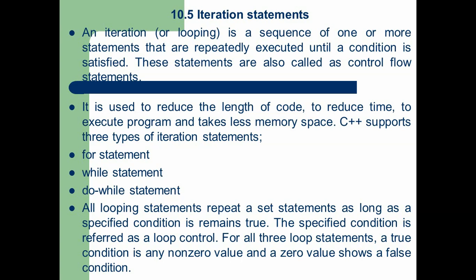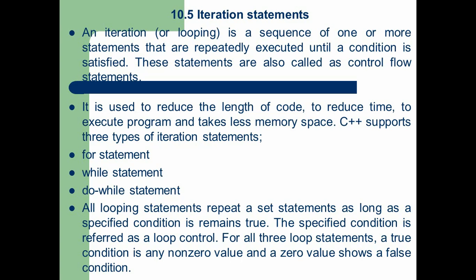The main purpose of the iteration statement or looping statement is to reduce the length of the program, reduce the execution time and compiling time of the program, and it also takes very little memory space. So these are the three main reasons why languages use this statement. Number one, to reduce the size of the program. Number two, to reduce the time of execution and compiling of the program. Number three, to reduce the memory space occupied by any program.